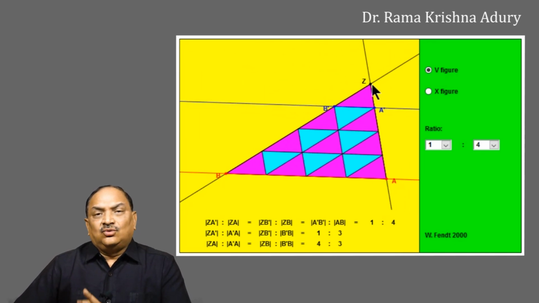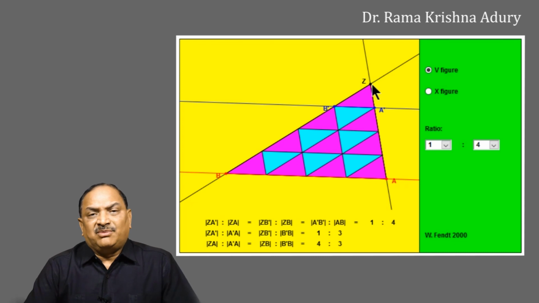So there are 2 theorems here. One theorem is the basic proportionality theorem: if a line is drawn parallel to one side of a triangle, it divides the other two sides in the same ratio. And the converse of that is, if a line divides two sides of a triangle in the same ratio, then it must be parallel to the third side. So this is what we mean by the basic proportionality theorem and the converse of that.